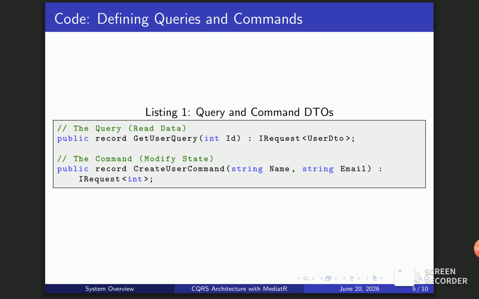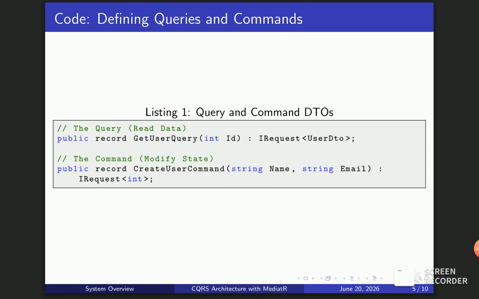So we have this public record GetUserQuery, and it receives an ID, and this implements the IRequest interface. So this is part of MediatR. This is the interface that we were talking about in the previous couple of slides, right? So this IRequest pattern, when your app starts, MediatR will look for these interfaces, and it'll match them automatically with their handlers, right?